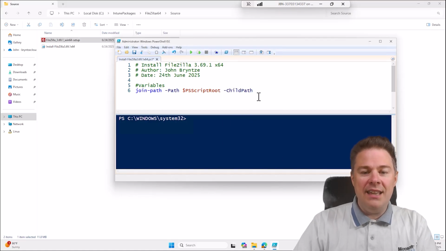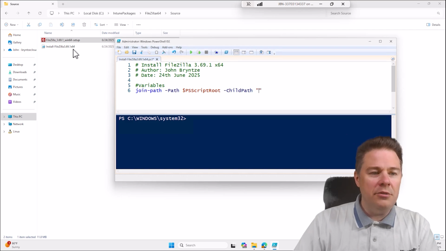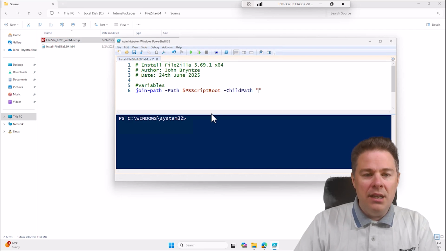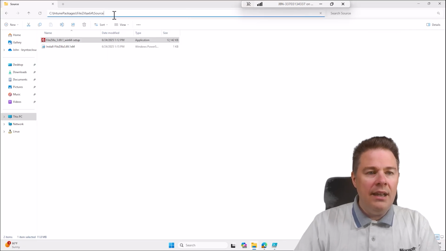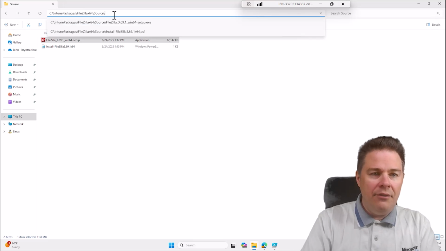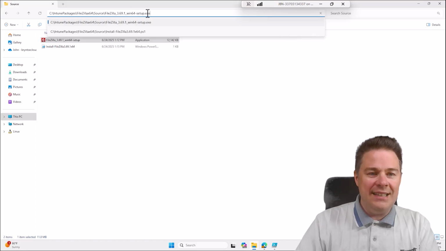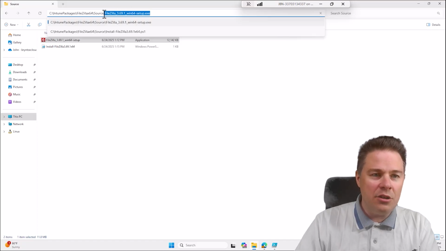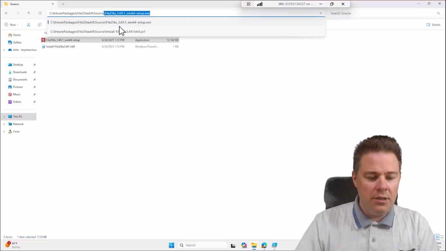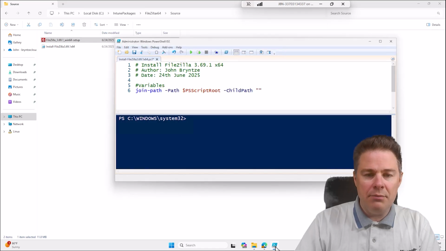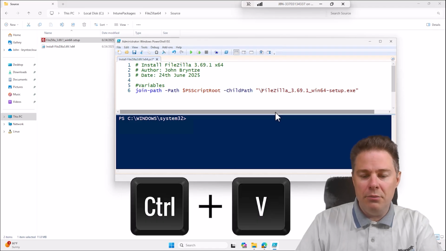Well, I don't know if you need quotation, I think so. We're going to take this file name. So we're going to take the path, which is this one, and then add the file name. So it's going to be exactly this. But first, of course, I need to copy this one first. Oh, I don't need the backslash, but I'm going to delete it while pasting here. So I do Control V, paste it in, and remove this one.